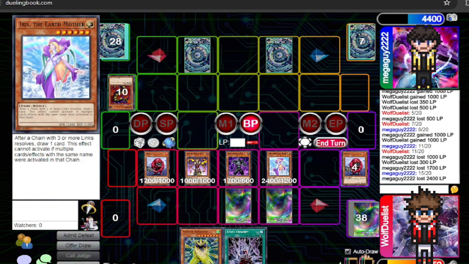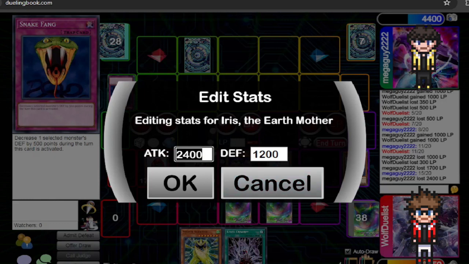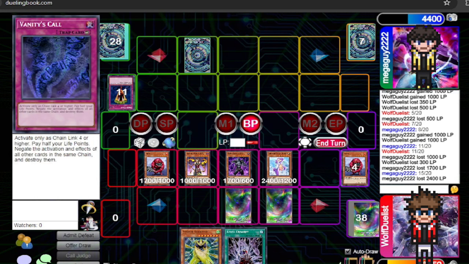And after this attack goes through, I will activate Snake Fang on Iris the Earth Mother to reduce the attack by 500 this turn. It lowers her defense. Not attack. Exactly. Oh, I misspoke then. Are you trying to confuse me? Because if so, it is definitely working. Won't really do much. Well, if that is the way it must be, I will end my turn.